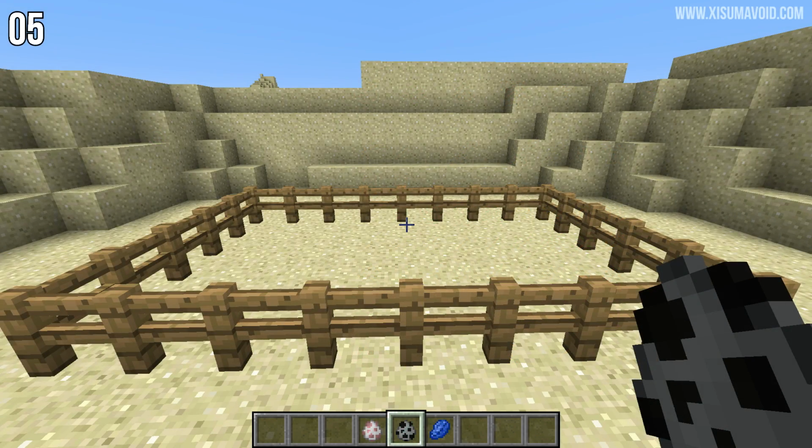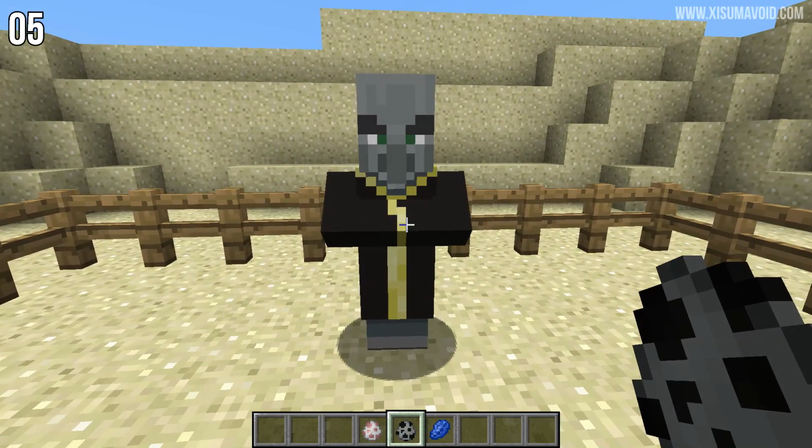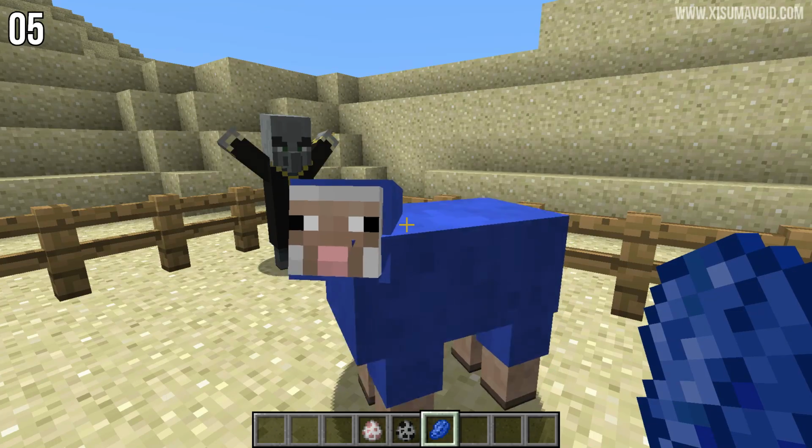I've cranked up the volume because this one is no joke. We're going to spawn an Evoker in. This is an Easter egg with the illagers, and when we summon in a sheep and change it to blue, something crazy is going to happen.